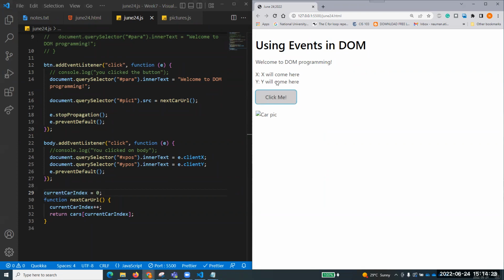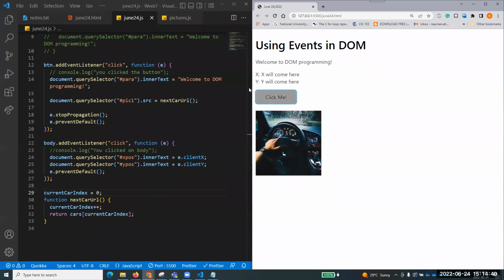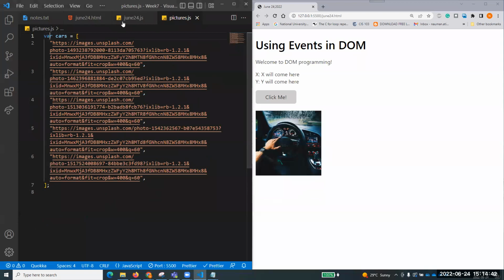Now, one of the first things you notice is that it is missing the first picture. If you remember, the first picture is not coming. And why is it not coming?